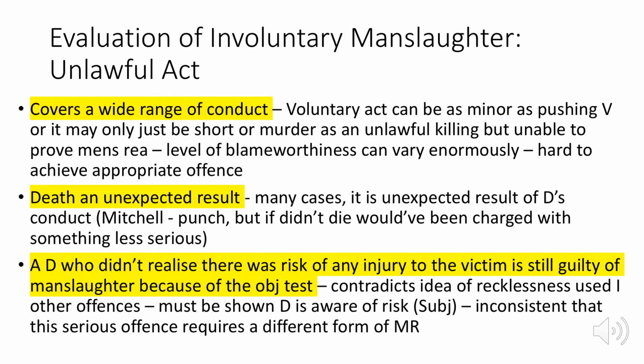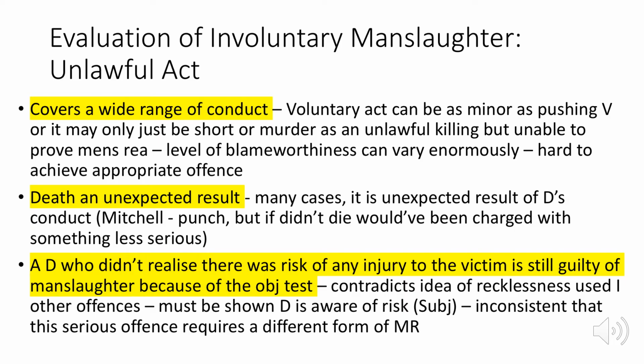The evaluation of involuntary manslaughter, unlawful act. This covers a wide range of conduct. So an unlawful act can be as minor as pushing V, or it may just be short of murder as an unlawful killing, but you're still unable to prove mens rea. The level of blameworthiness can vary enormously, so it's hard to achieve an appropriate offence.